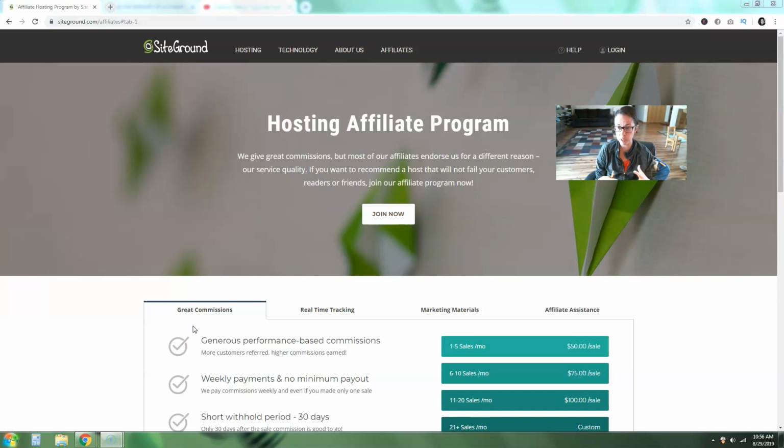Bluehost is really great for beginners because they don't give you a lot of options to get in there and make changes to stuff, or they don't make it obvious where everything is. And I just like Siteground because for me, it's intuitive, and it's just complicated enough, but not too complicated that I get overwhelmed and throw up my hands. So that answers my next question: is Siteground worth recommending? Is it good? Would I use it? And is it worth recommending?